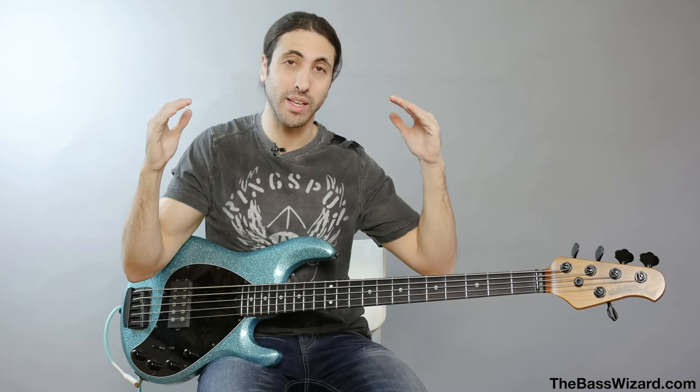Darker sounding string, darker sounding bass sounds awesome. Like I said, I've never heard anyone talking about that, so I don't know what other people's experiences are, but that's just what I've experienced. I hope that's helpful and gives you a little more insight into strings, because that's something people ask me all the time: what strings do I use? What strings do I recommend? What strings should I get? And it really just depends.